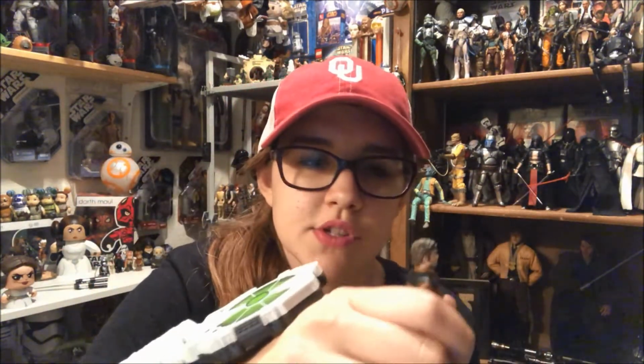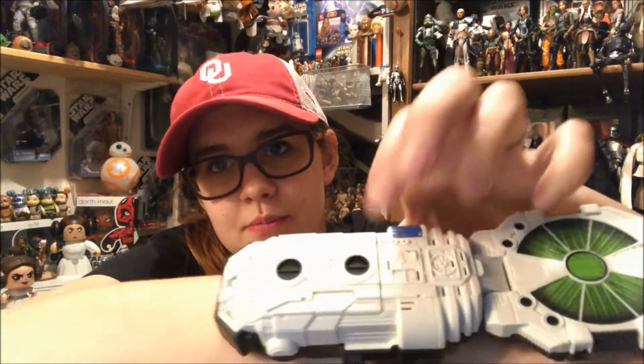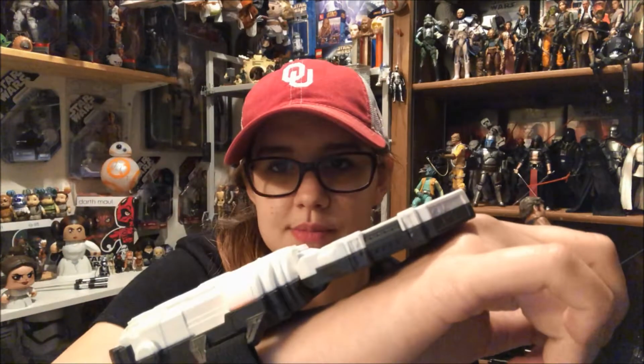So I think that's basically all the sound. Again, you get some of the sounds through flicking your wrist. There are these two little softer things. They're not buttons, but you can tap them, and they tend to give you Han Solo's speech. They're kind of hard to hit with your finger. They're very small. But once the figure's out of your hand, it seems that you can't do it anymore.